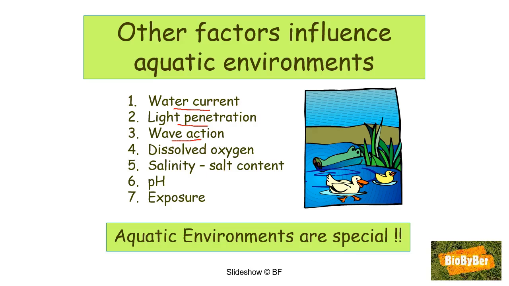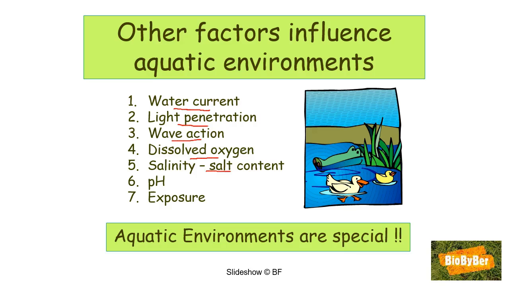Wave action. The organisms living on rocks at the seashore might be affected by wave action if the waves are strong, or if the waves are gentle. Dissolved oxygen, the amount of oxygen dissolved in the water, is going to affect the fish life. For example, in a fish tank, if there isn't much oxygen in the water, then the fish in the fish tank will be sluggish.